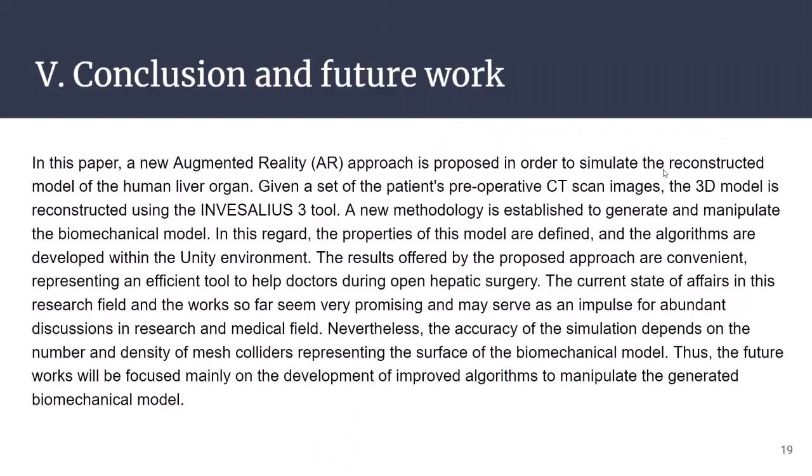For conclusion and future work, in this paper, a new augmented reality approach is proposed in order to simulate the reconstructed model of the human liver organ. Given a set of pre-operative data such as CT and MRI images, a new methodology is established to generate and manipulate the biomechanical model. The results offered by the proposed approach are convenient, representing an efficient tool to help doctors during open hepatic surgery.